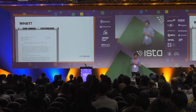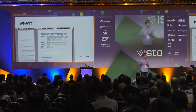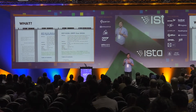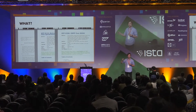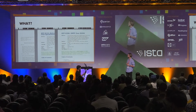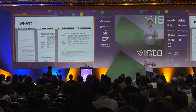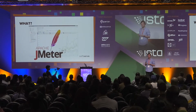I'm like, okay, not a problem. Then I found the specification for another protocol used there. It was a bit shorter, but yet again, another specification. And yet again, I found the specification on how to use one protocol over the other protocol. It was kind of fun, a lot of interesting reads, you know.